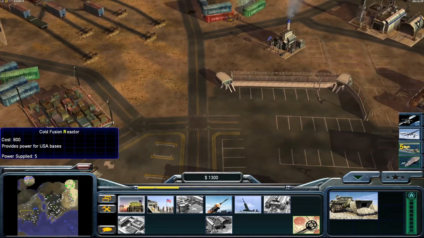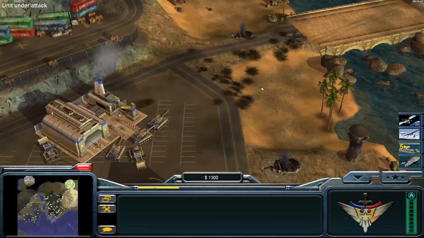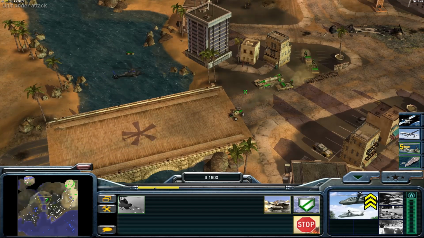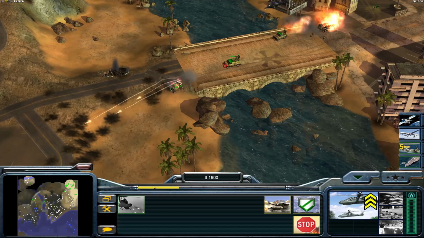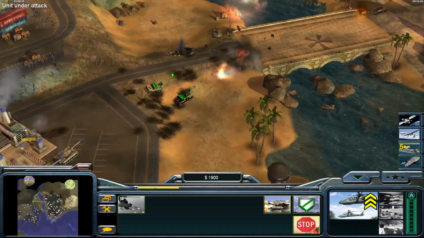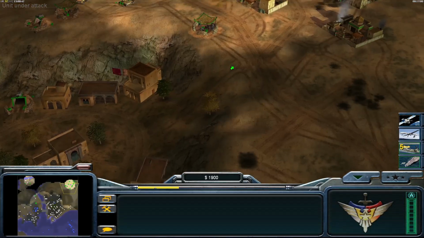Oh, there's a supply pad there. I didn't even see that. I need to get another supply center up there then. Special forces here. We're going in. Oh, Scud Rocket, take that out. Moving to new AO. Very nice. Take out the buggy. This Comanche's doing a lot of good work right now, which is great.